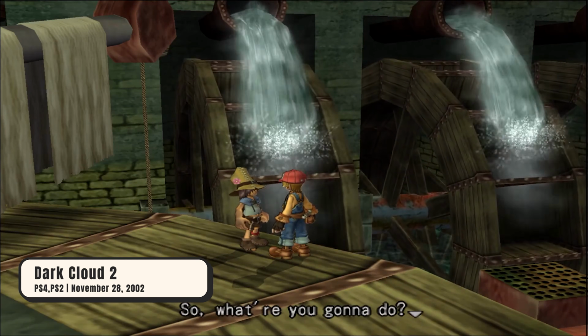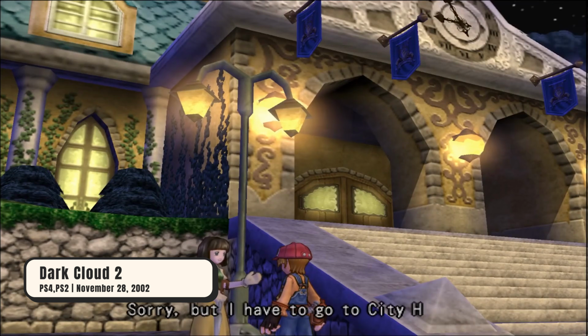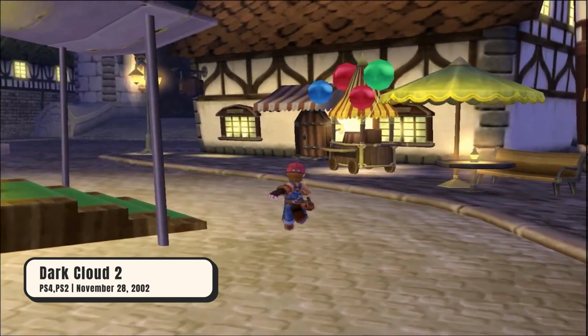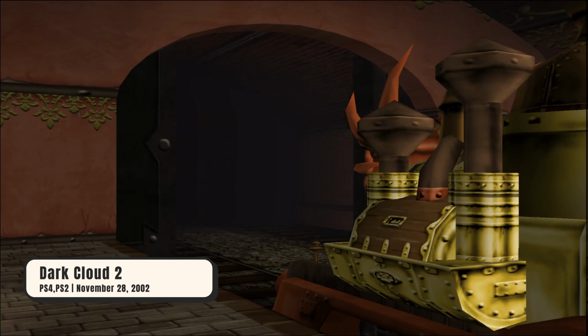Dark Cloud 2 is the kind of game where art direction does the heavy lifting and lifts way above what the PS2 should have been able to handle. Its bright cel-shaded surfaces, rounded character designs, and watercolor-inspired textures form a world that still looks crisp today.